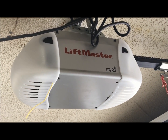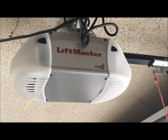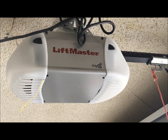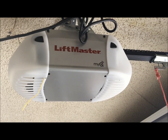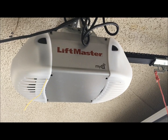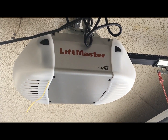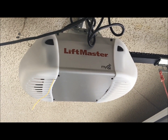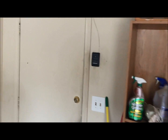We're pretty excited about this newer unit. This is probably our most popular with renters or people who just want a button to press and have it work. It is not going to be as quiet as a DC-driven motor because it's driven by an AC motor, meaning it has a gear system inside of it, so it will be a little more vibrant and a little noisier than a DC-driven motor.